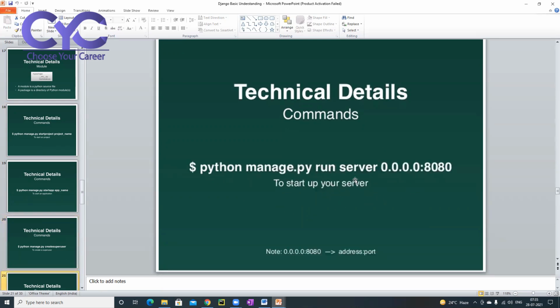And if you want to run your server on some port, you can give the port, and manage.py runserver. Everything is Python. manage.py is common. Python is your language, and manage.py is your utility file. And starting project, startapp, runserver, and help, creating superuser, everything comes in the suffix place. You have to make use of it accordingly.